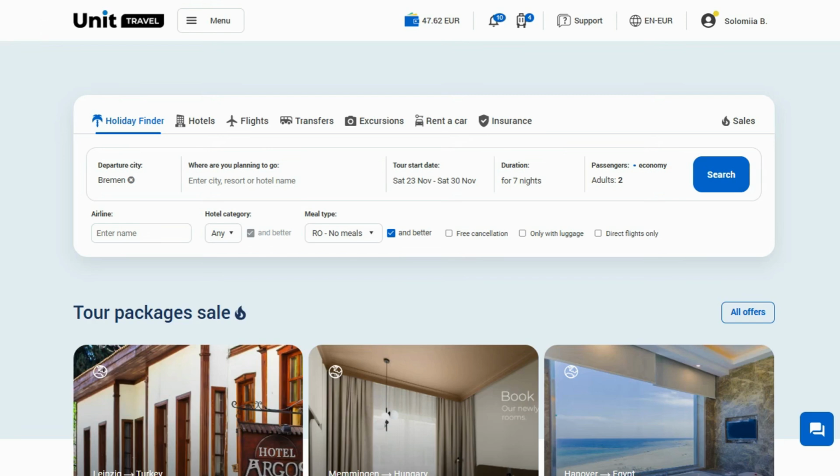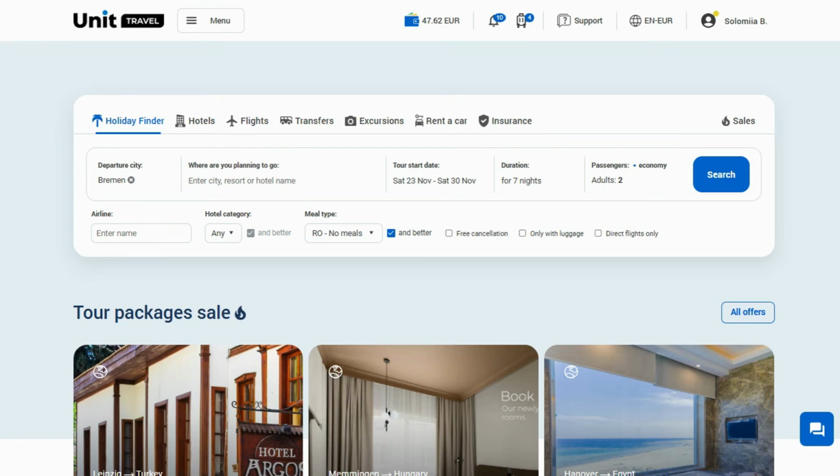How to create magic and book all the travel products you need for your trip in one click. We have the answer, and it's called the Holiday Finder tab. Here, you can book unique and advantageous dynamic packages from any point to any destination worldwide in just minutes.